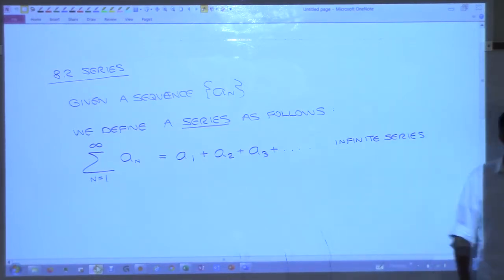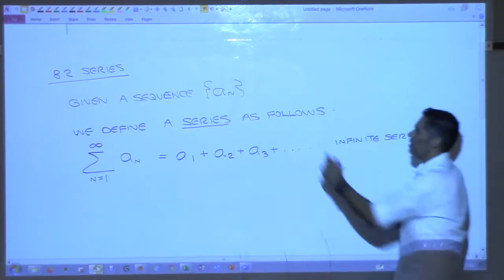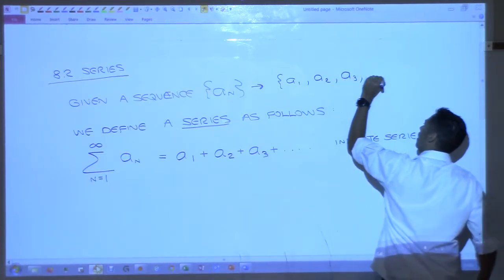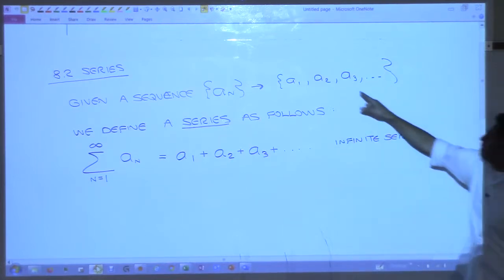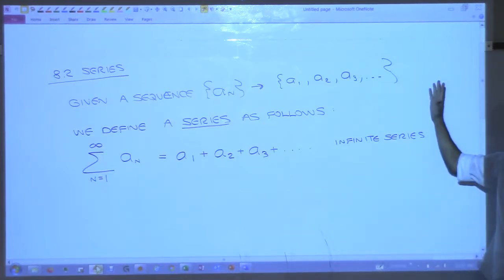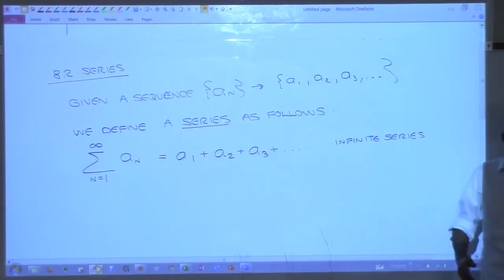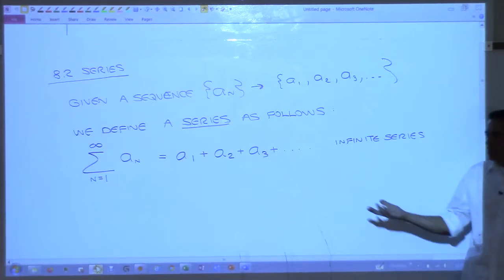So basically, it's the sum of the sequence. You know how the sequence was just a list of numbers? This right here is just A1, comma, A2, comma, A3, comma, and it went forever. This is just add all those up. So take this one, add it to that one, add it to that one, keep adding them up forever. And that is called the infinite series that goes with that sequence. So a sequence is a list. A series is the sum of the list. It's that simple. Does that make sense? Just the sum of the list. The problem is it's an infinite sum. So, what does it equal?